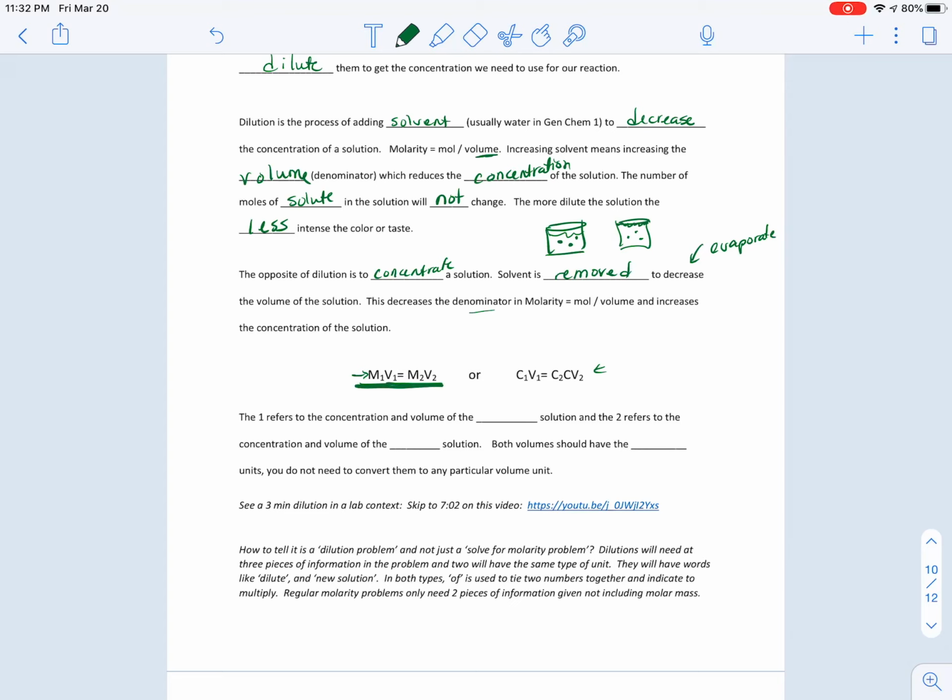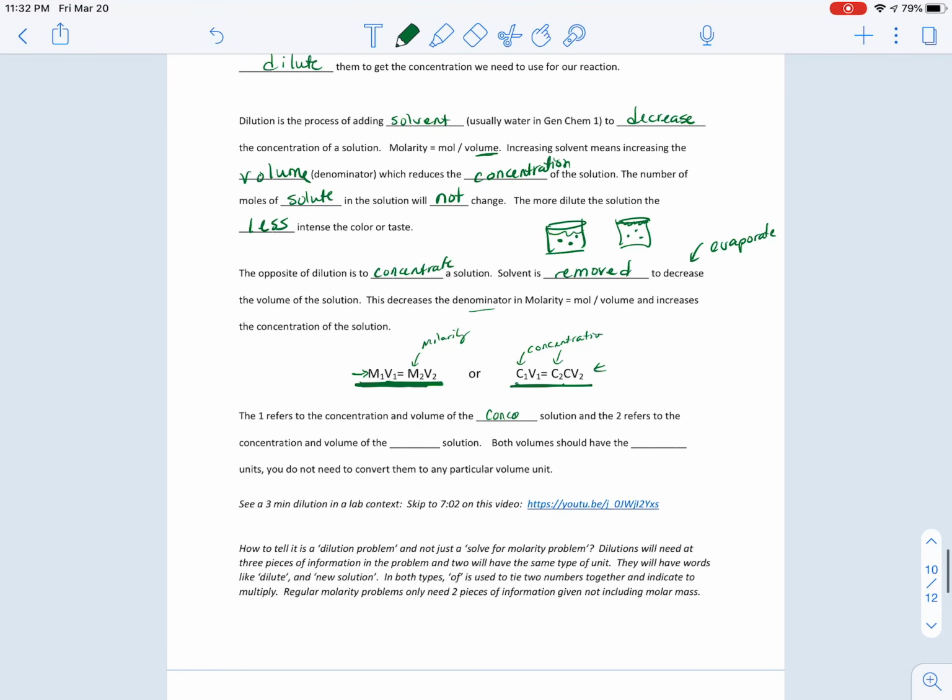And on Newton, you're going to see 2 formulas. These are 2 formulas you're going to be using today. You got this one and this one. I prefer this one. I saw this one in OpenStax, but also I saw this one on Newton. C stands for concentration, and molarity is a type of concentration. So that's why there's sometimes a C, and then this is molarity.